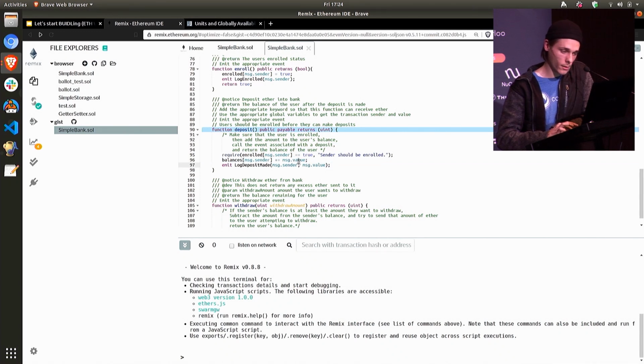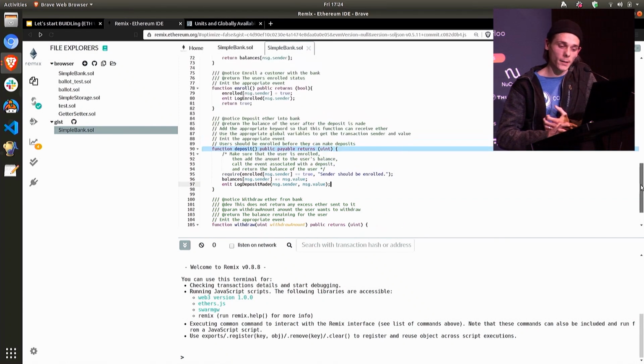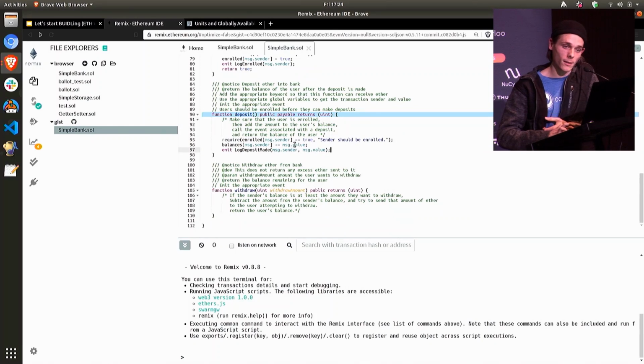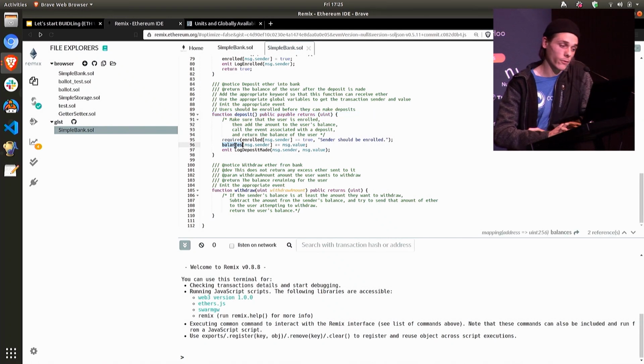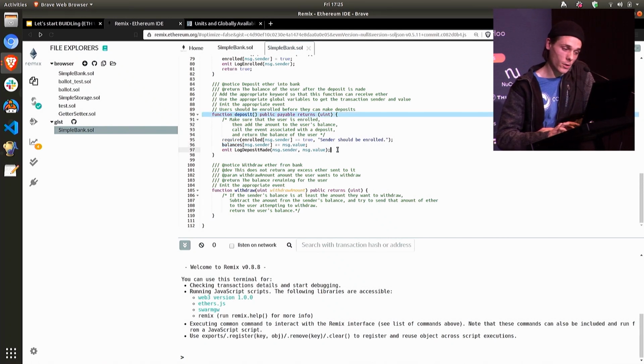And then when this contract accepts a transaction with associated value, the balance of the contract is actually incremented by the amount that it's sent. So there's not actually a value amount associated with each user in this contract. There's just one global balance associated with the contract, but in this balances mapping, we're keeping track of the amount that each user actually deposits.